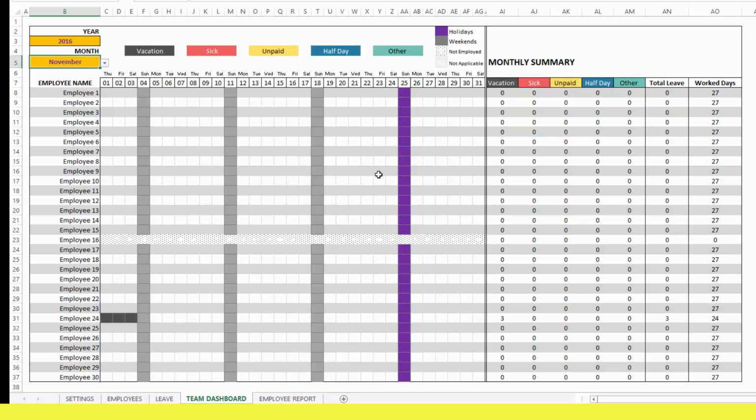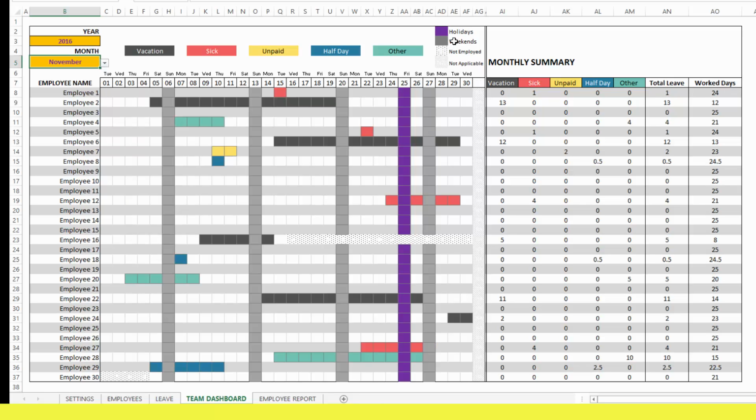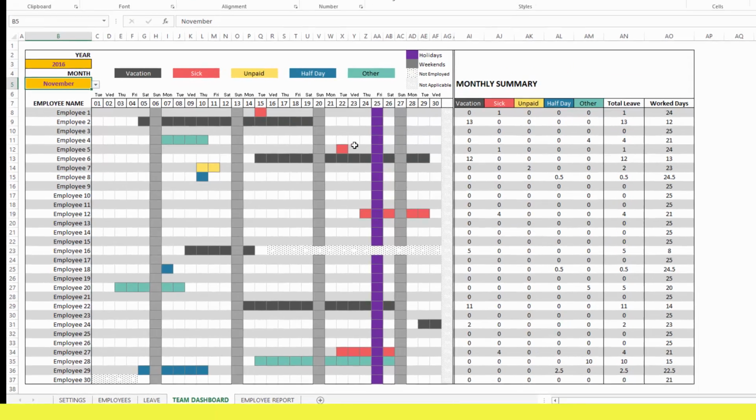And if there is an overlap, for example, if there is a holiday during the weekend, then holiday is the number 1 priority. So holiday comes first, then the weekends, and then after that, the leave types. If an employee is taking leave during a weekend, or including a weekend, then the weekend days will not be counted as leave. So it'll correctly detect that and calculate that.